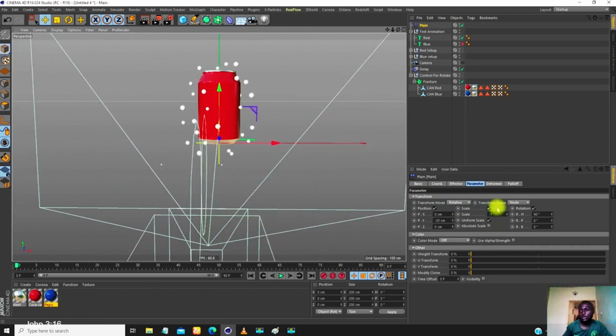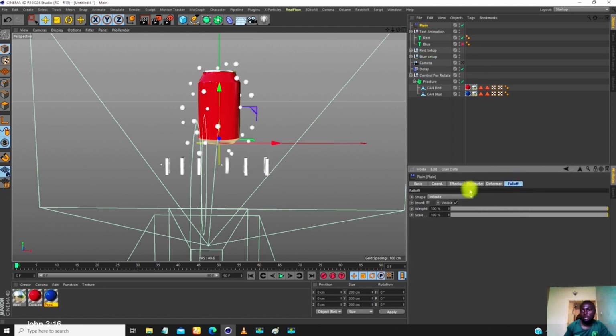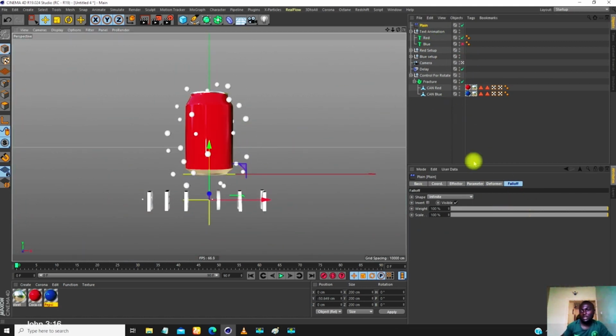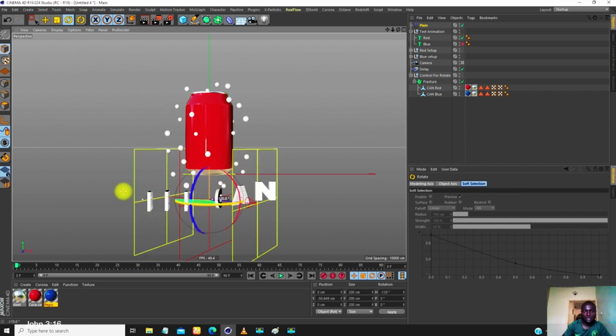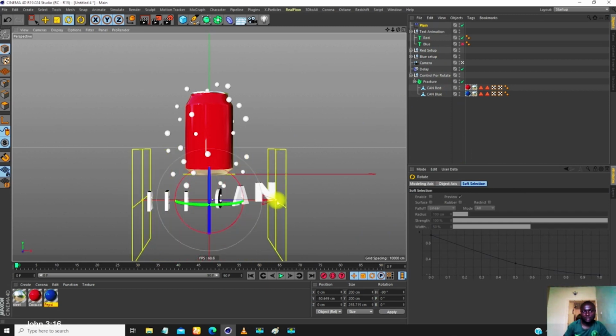So I think we should just close this first, then I'll work on this plane and then activate that. So if you go to the falloff, let me go into my camera so I can see that. If you go to the falloff of this plane object, I want to make it a linear falloff. Then I'm going to rotate this to something like this, 90 degrees. Then scale this up until it meets this.